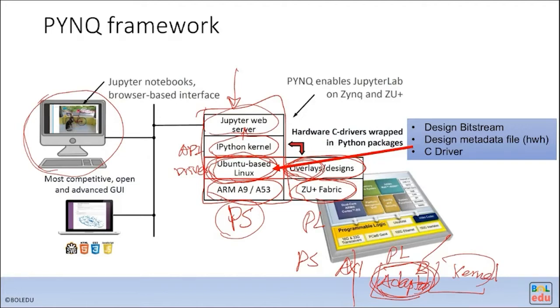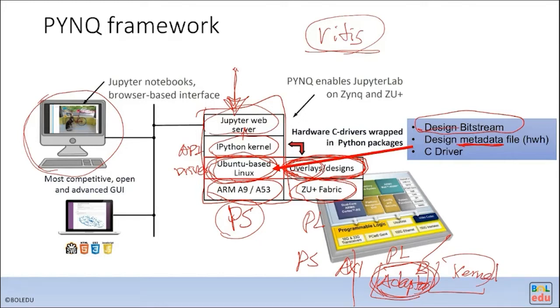The PYNQ package you download specifies a certain type of DMA IP to use. When you design the kernels, the Vitis framework will first generate a bitstream. The bitstream is the configuration file to program the FPGA chip, along with a set of metadata.